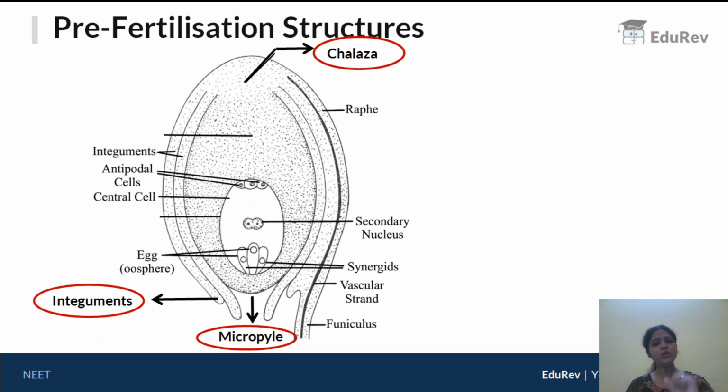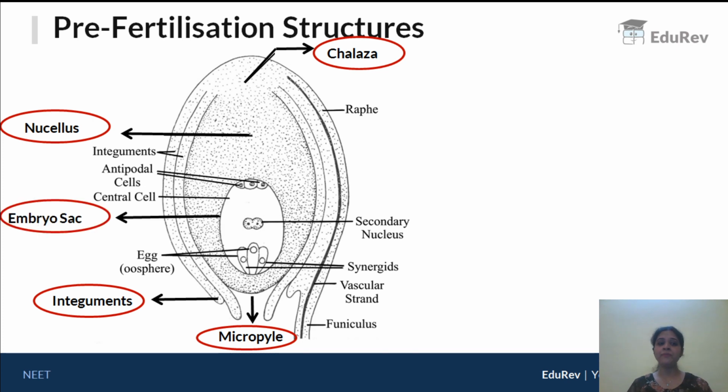Now, the integuments basically protect two important entities in the center. The first is the nucellus. Now, the nucellus represents all the dotted structure that you can see within the integuments. These nucellus cells are highly nutritive cells. They are diploid cells. So they're secreting a whole lot of nutrition that will be provided probably to the centermost part that you can see, the center part over there, called the embryo sac. So the integuments protect the nucellus and the integuments protect the embryo sac.